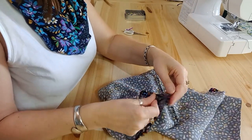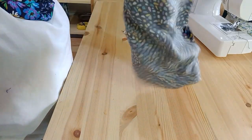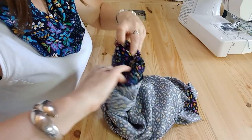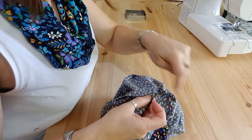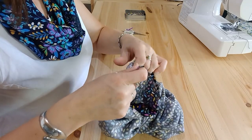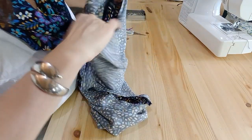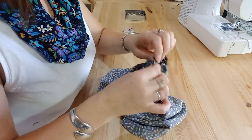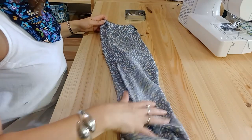Remove the temporary pin and twist the tube on the inside — take that seam allowance around to the halfway point you just marked with the snip and twist the fabric. Then take the seam back around to where it started and release the twist. This one has three twists in it, so I've done one twist so far. The halfway seam mark is just a safety point in case you let go. Take the inside tube, move it around the outside tube, and release the twist — you can now see it's twisted inside the outer shell.